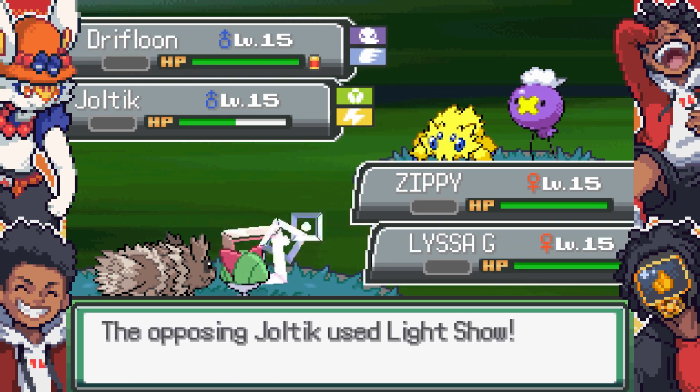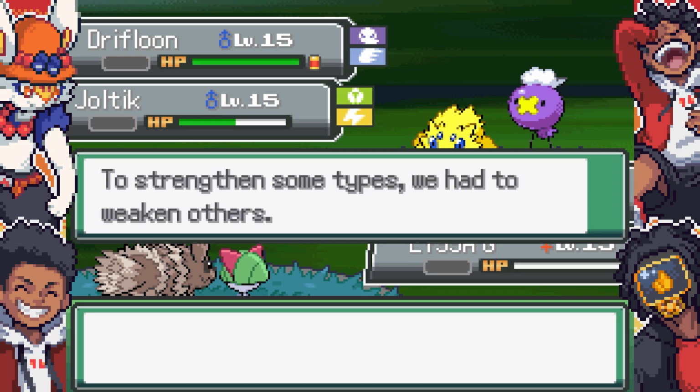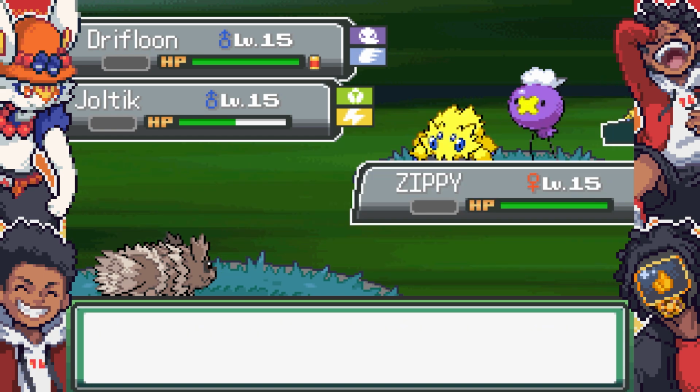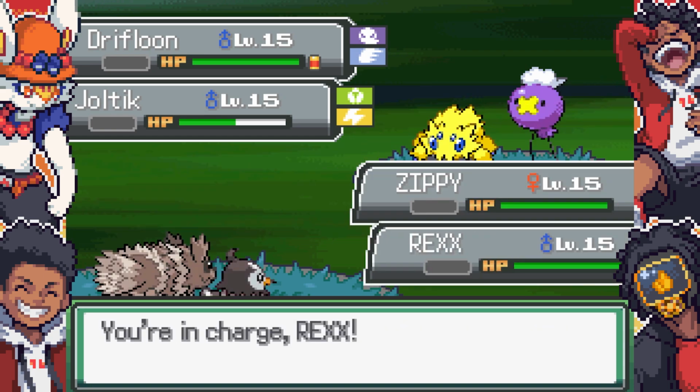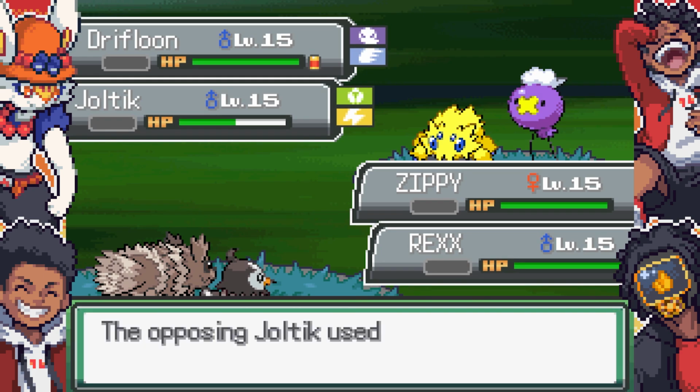Uh-huh. Oh my god. Many type matchups are changed to strengthen some types, you have to weaken others. Excuse the hell to me. Are you serious, dude? Okay, this is bad. This is terrible, I think. I need to kill you now.